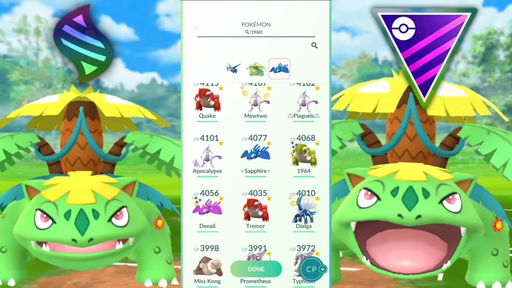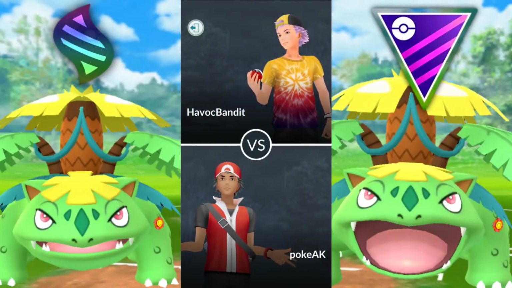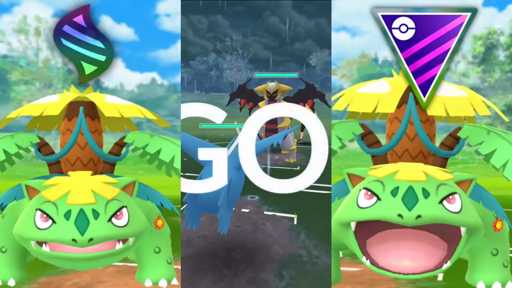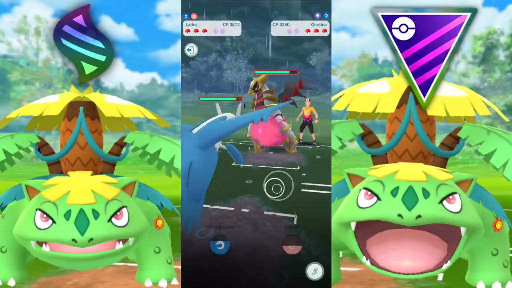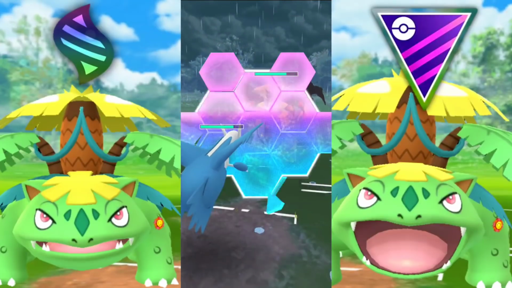So I was like, let's use a Latios and Kyogre. Not thinking about the Dialga. Now, let's see what happens with this team here that's just going to get completely walled by it. And he's starting it off with Giratina. And very interesting matchup here.